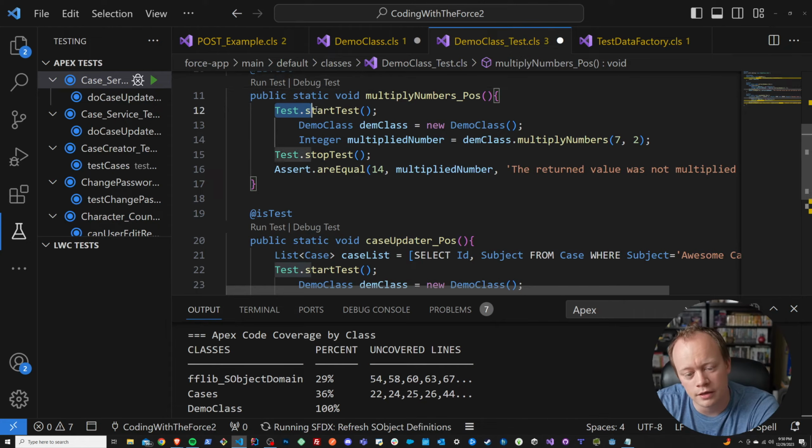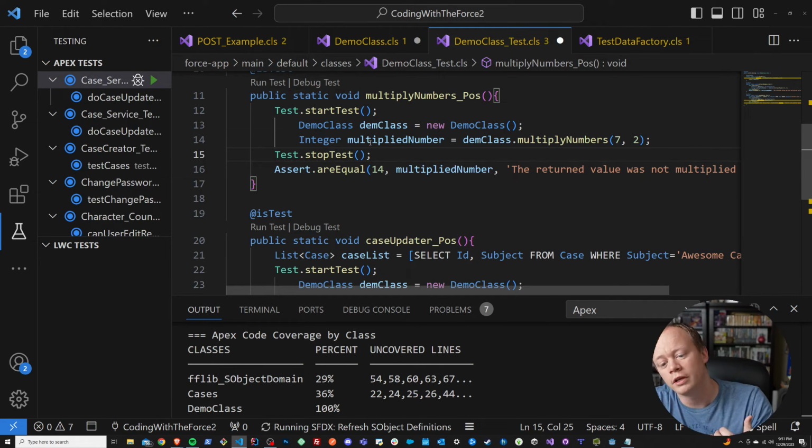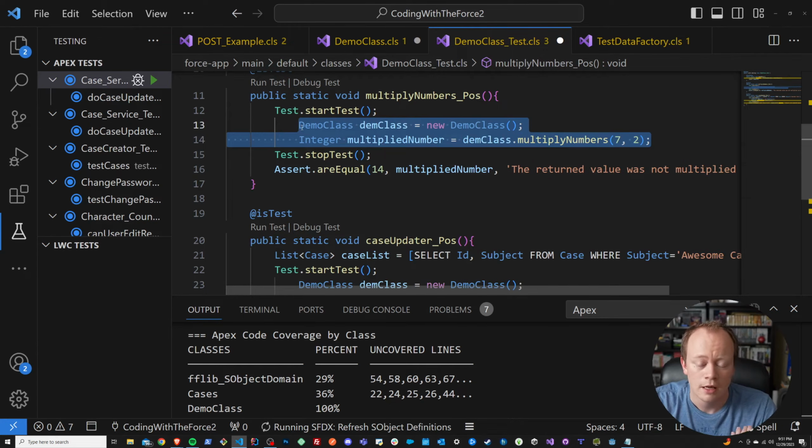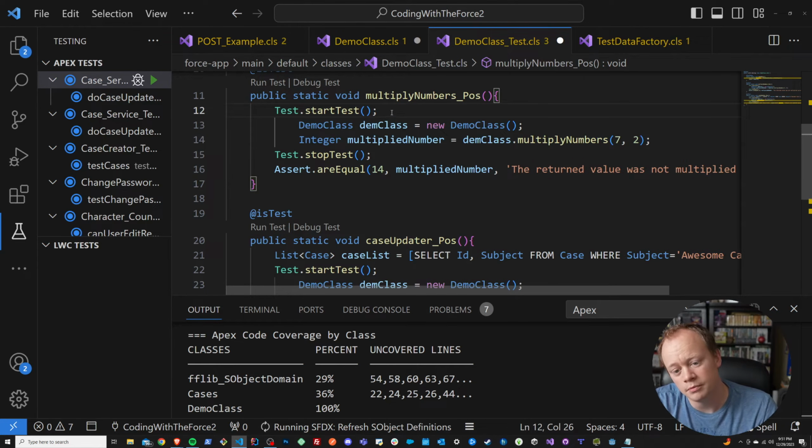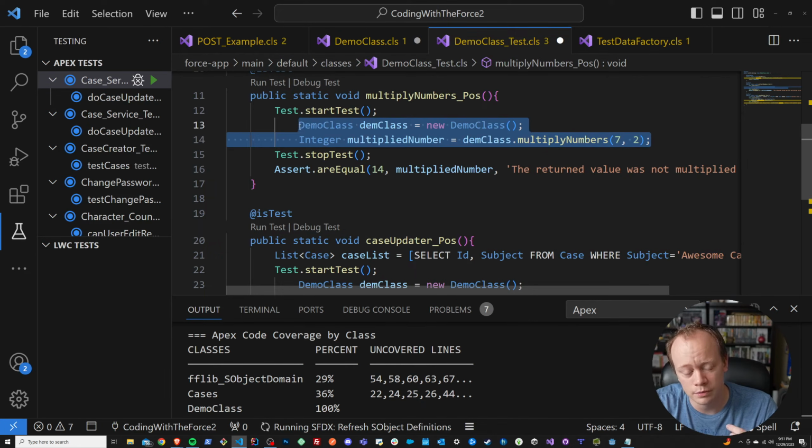Fifth is your Test.startTest, Test.stopTest. Make sure that you use these around what you are truly testing, so that you get a good understanding of the limits that are invoked and the things that are done for this specific method that you are testing at this moment in time.